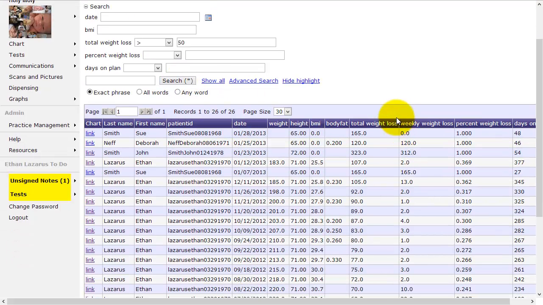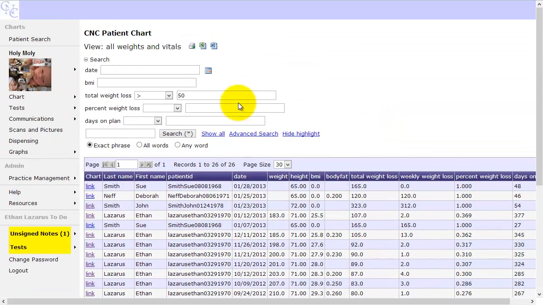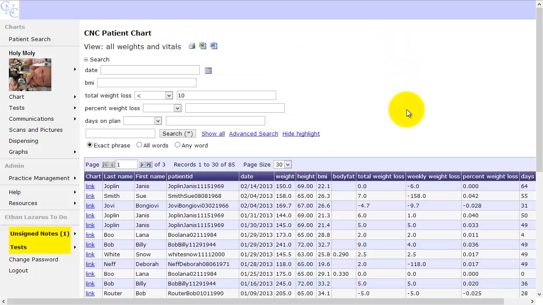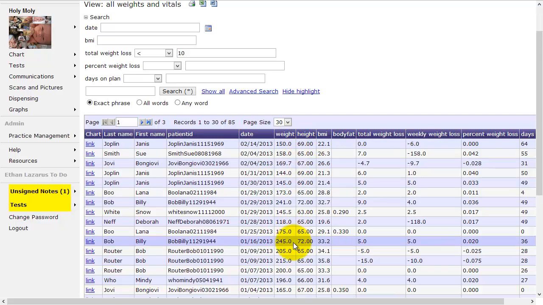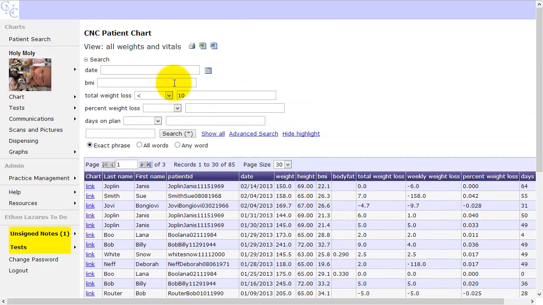You could put that in, and it tells you all of your patients that had lost more than 50 pounds. Or let's say you want to look for a list of your patients that have failed to lose weight. You could look for patients that had lost less than 10 pounds and see what's going on with those. Were they just started, or what's going on? So you could filter that by date.